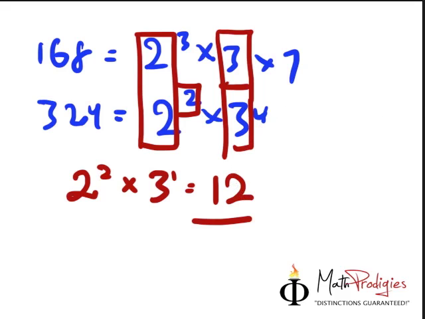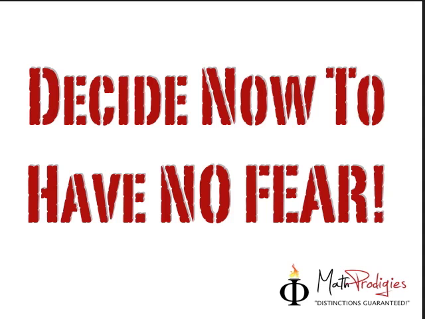Very simple questions these are, only if you understand what is HCF and what is LCM. If not, guess what? There might be a lot of fear in you. So decide now to have no fear. That's my quote of the week for you. If you got all of those right, I'm going to give you a big high five because you are a math prodigy. Good job. But first off, decide now to have no fear. And how do you have no fear? You have no fear by getting certainty, by getting confidence. And how do you do that? By practicing more, by knowing your stuff.